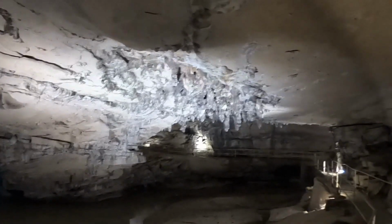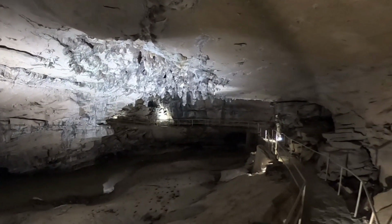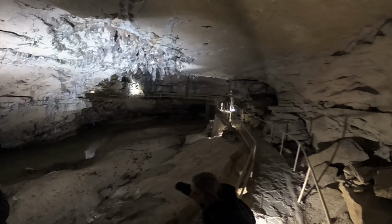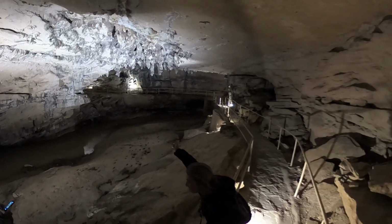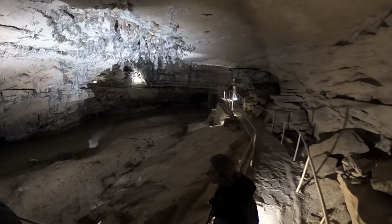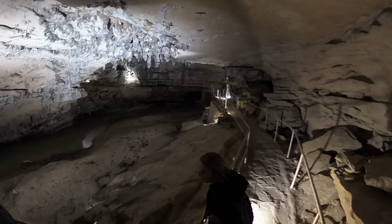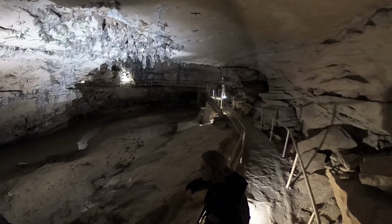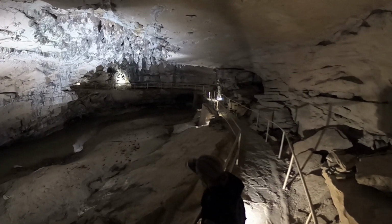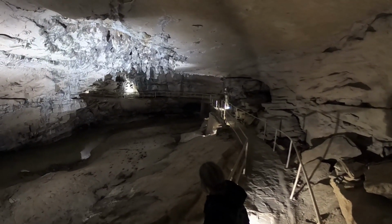But when you have stalactites, these are classified as dripstones. We'll talk about all this stuff in another part of the tour. But when you see stalactites, typically you'll see stalagmites down below, because the same water droplets that form the stalactites will form the stalagmites down below. But if you see those little depressions, that's from the water dripping off the stalactites and hitting that sandbar. You're never going to have them in here because that creek will just wash away any little bit of deposits of the minerals that form these things. It'll just get flooded and washed out. Plus it's on sand, so it's not very stable ground anyhow.